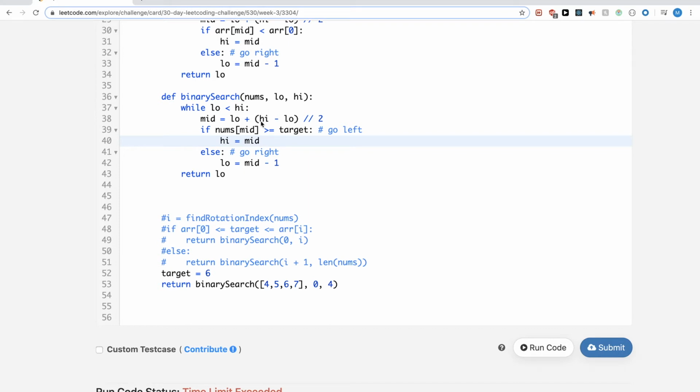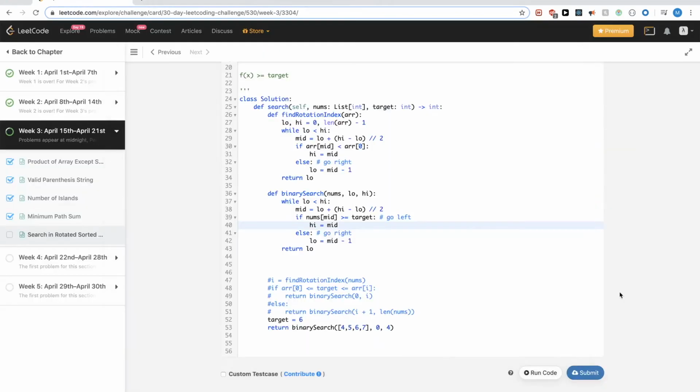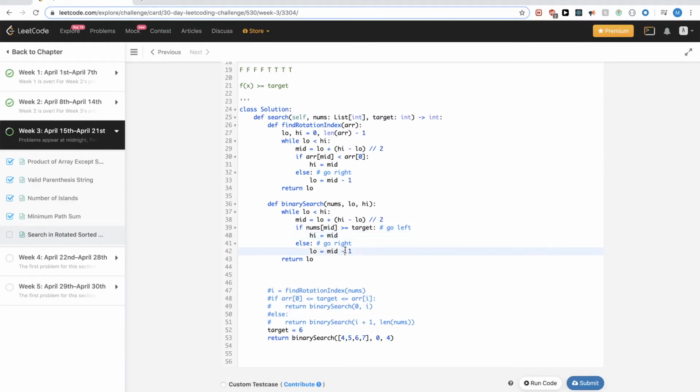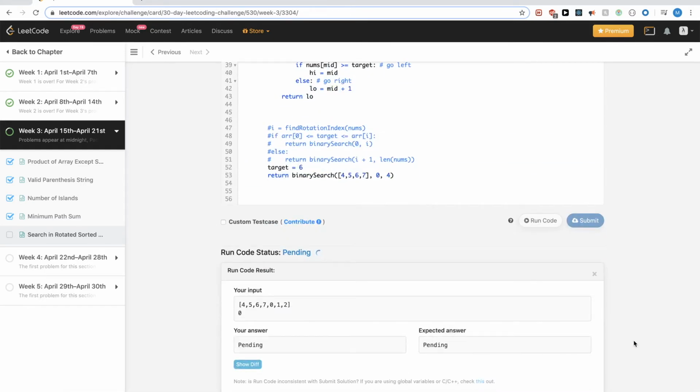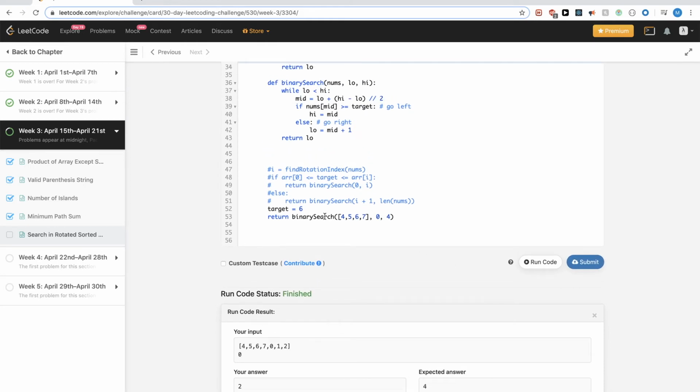So when we go left, we are putting high to smaller. Okay, I think here I'm making a mistake, so I want to go past it now before. Same thing here. Okay, so that looks better.